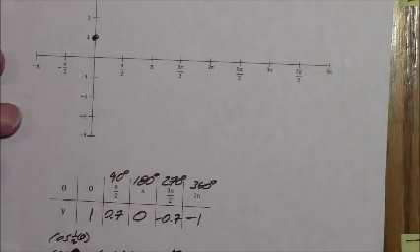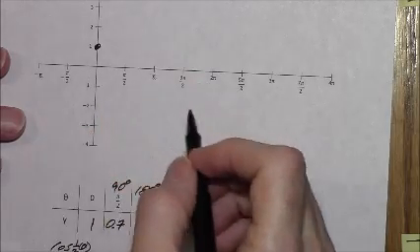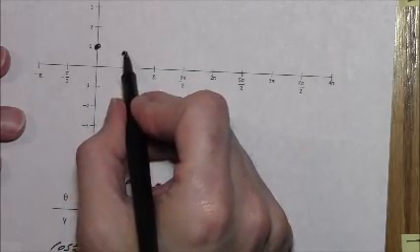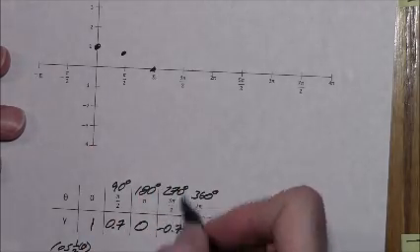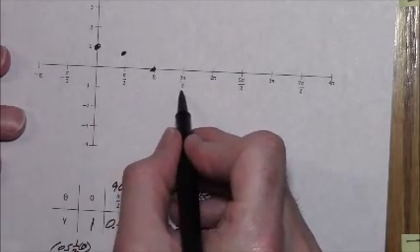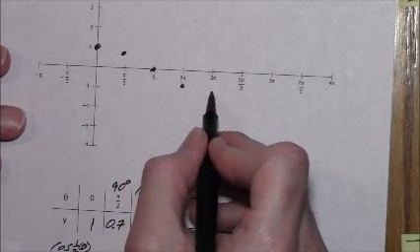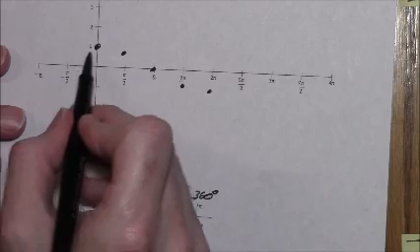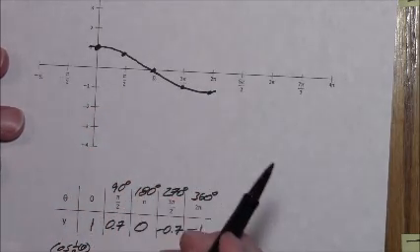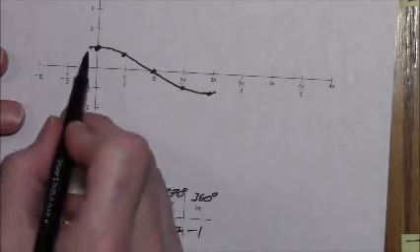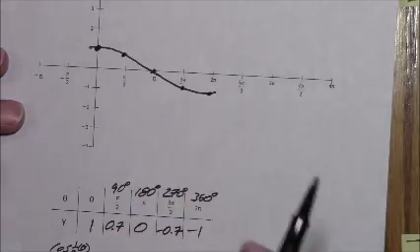0 and 1. 0.7. So at pi over 2 we're at 0.7, which is right about here. At pi we're at 0. At 3 pi over 2 we're at negative 0.7. So if this is at negative 1, I've got to come up a little. And then 2 pi is at 0. Now this is an interesting curve. We can't even continue it here. If this was one period, we'd have to jump up to here. Well, we're not going to do that.